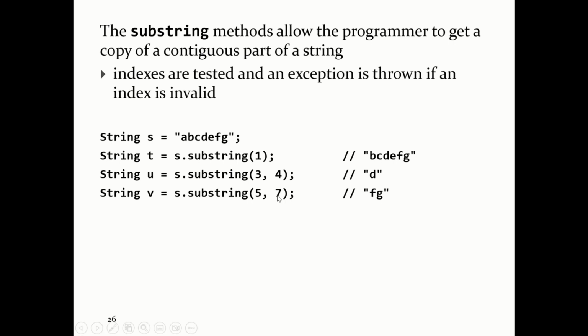It's a little bit funny the way that's written. The reason it's written that way is so that if you want the part of the string that's in the middle, so I want to get rid of the first and the last character, I add 1 to the starting index and I subtract 1 from the back index. If I want everything except the first 2 and last 2, I add 2 to the first index, subtract 2, and so on and so on. So it's symmetric on both ends.